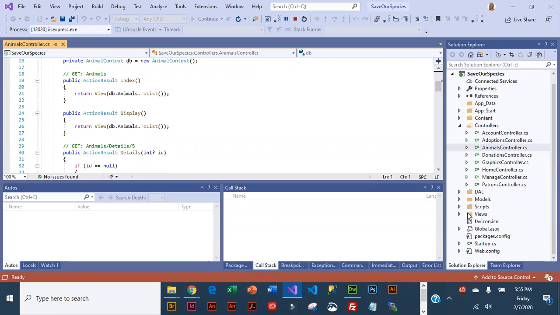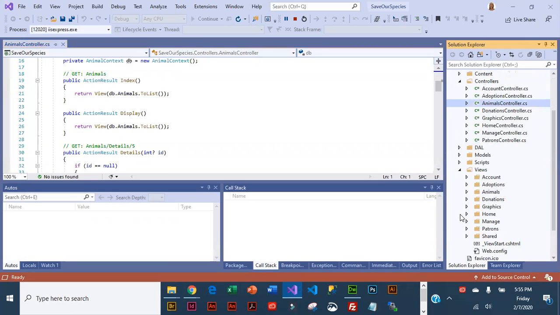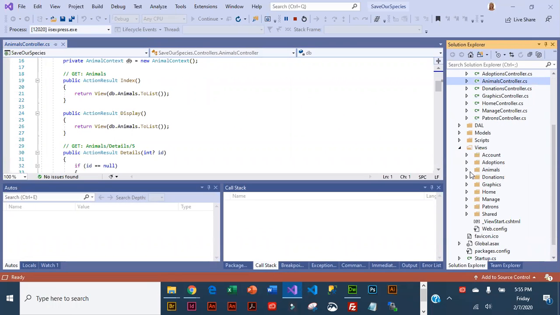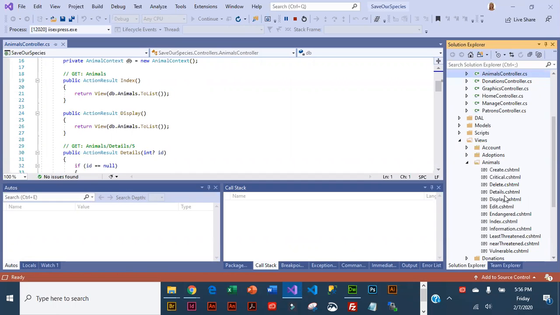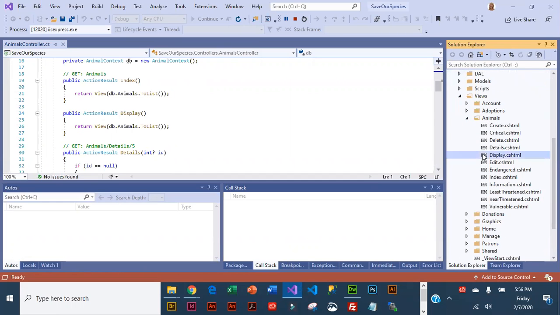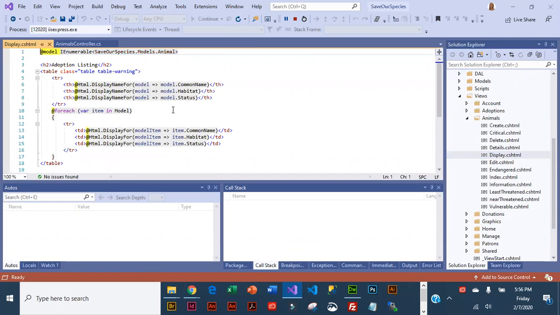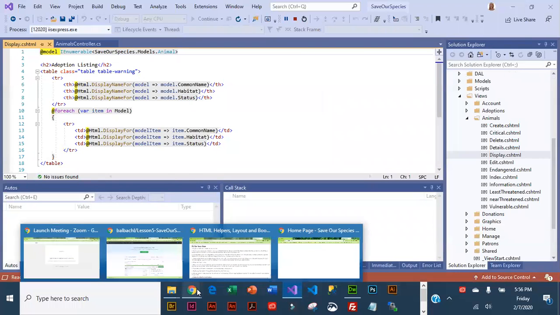And then I did a corresponding display view in animals. Okay, where I've got strongly typed helpers. And you can see that instead of applying coloring to a row, I just did it to the entire table. Okay, so this is very similar to what we did in Contoso. I'm just doing it for one of my own.